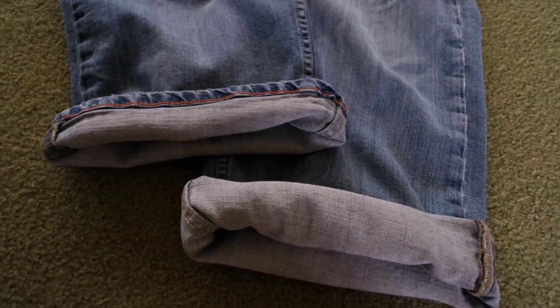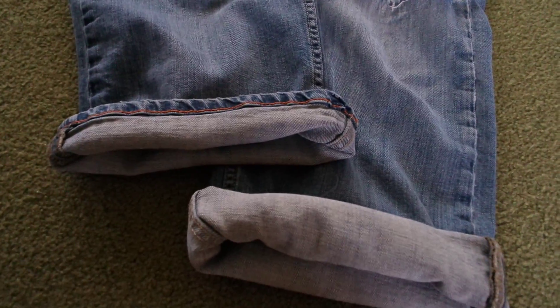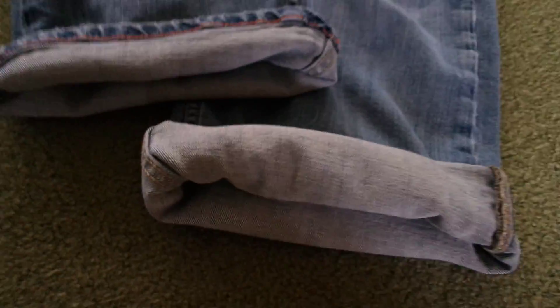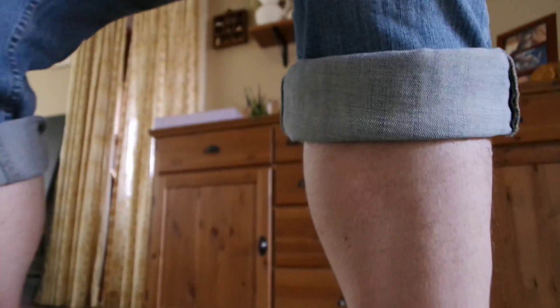That is about four or five rolls up, just below the knee. That is the way I prefer to wear them. That is truly how you bogle your jeans. Here are those Lee Modern Series Santiago jeans, cuffed in my usual style, right below the knee, showing off that sexy calf.